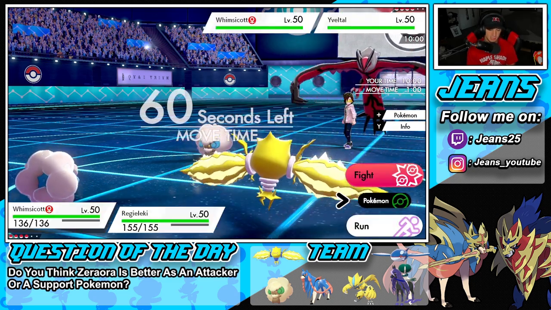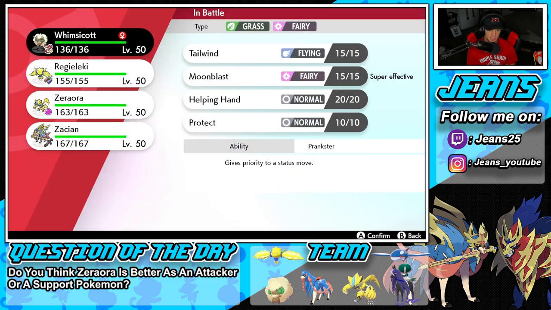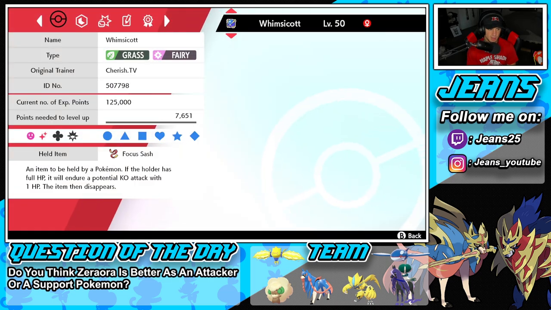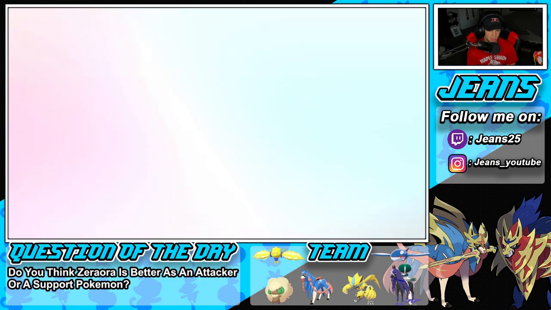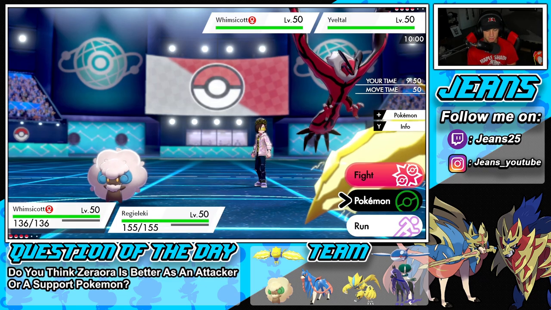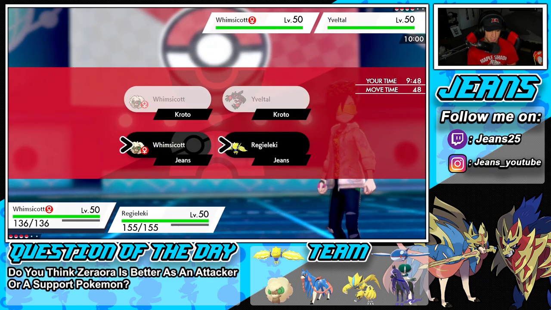Let me see your speed stats, Whimsicott. Come here. Please show me your max out. Max on speed. What's your nature? He's timid. Beautiful. So this is going to be the fastest Whimsicott. We might as well go for the Tailwind here. So I'm just going to Tailwind.